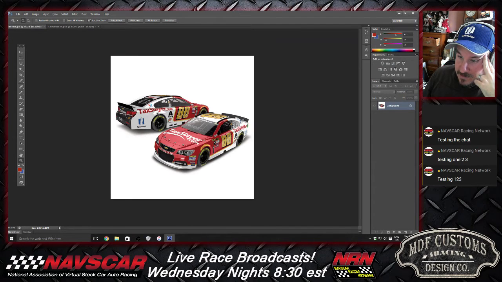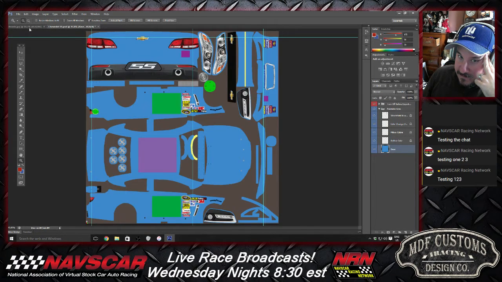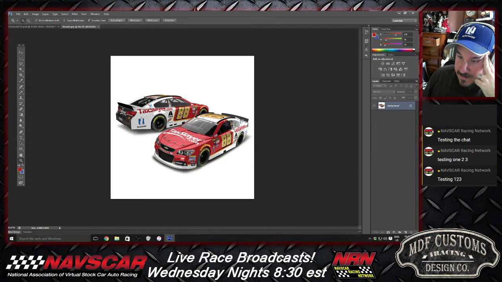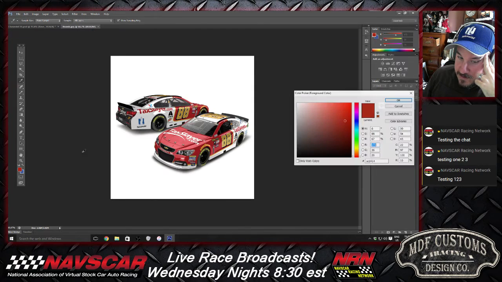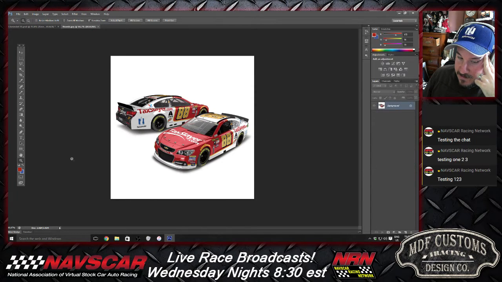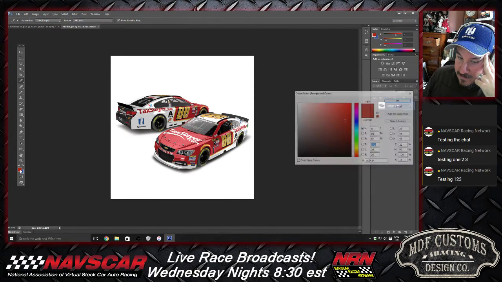And in this case, we're gonna have a two-tone. We're gonna have a red and a white car. So while we're here, while we've got this open, you can see here that I keep that reference file open as well. Allows me to pull colors off of it pretty easy. If you just hit that color palette, you can pull a color off of the car anywhere.